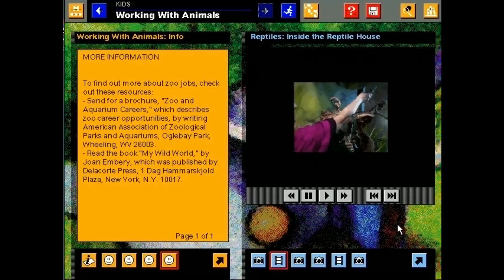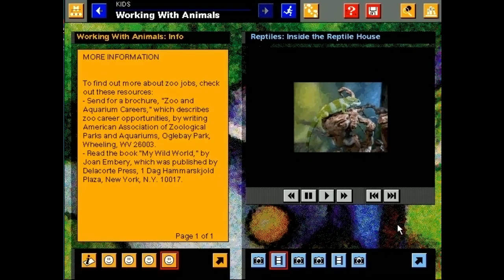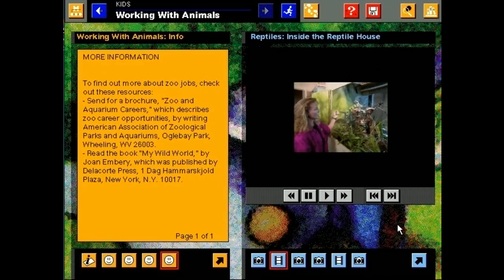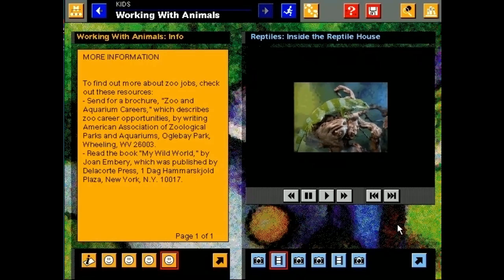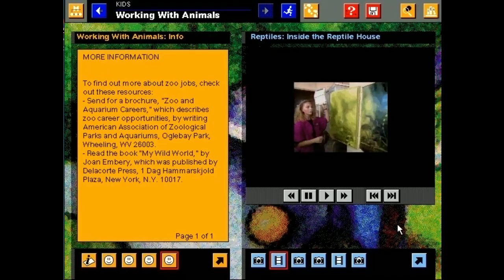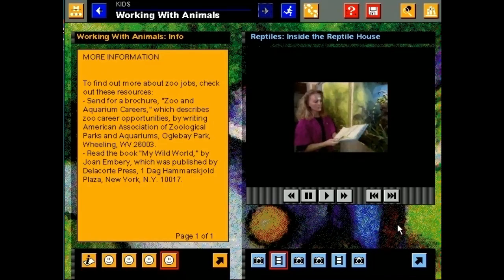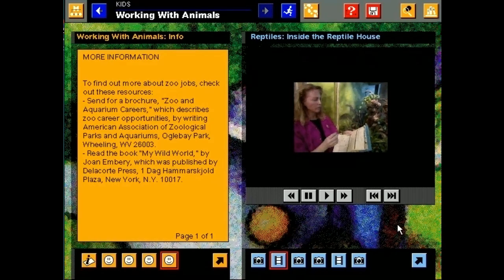The Fiji Island iguana is an endangered species, and we're very fortunate here at the zoo that we actually have bred them and raised up a couple of their young. We keep very accurate specimen histories on each one of our animals. Every animal has its own card where we keep a record of where it's at, what the temperature is in its cage, what kind of plants are in the cage, what kind of soil, what it's eating.